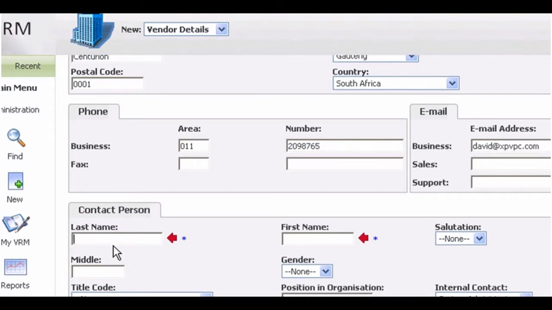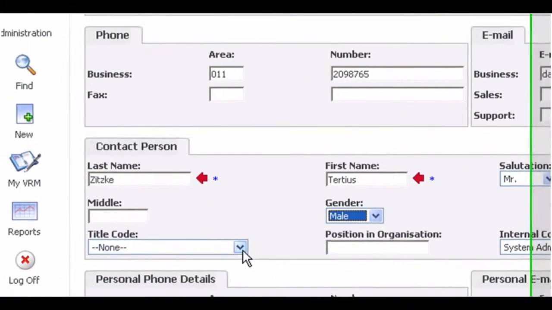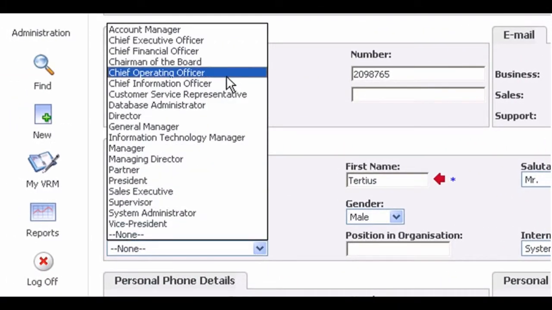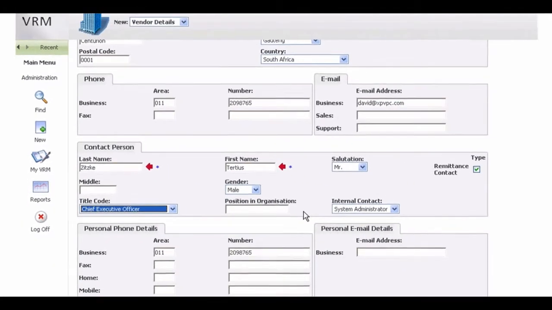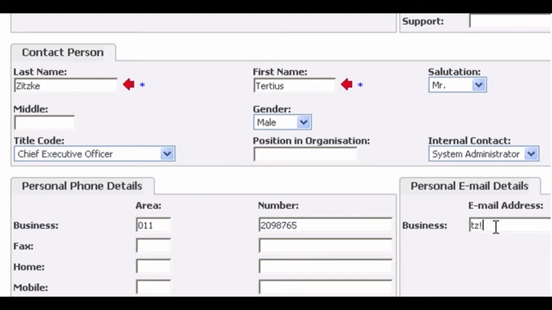Contact person here will be the primary contact person, which you can capture as many different people as you want. But if you tick this remittance contact, that will be the contact that's sent to ACPAC as the remittance contact. And each individual person can then have their own email address as well.